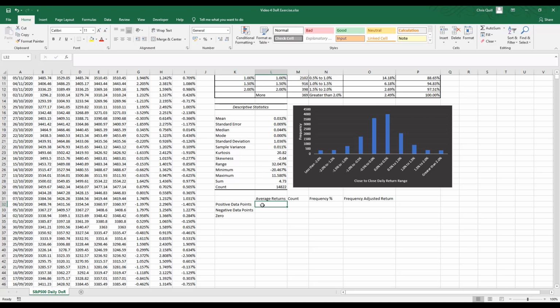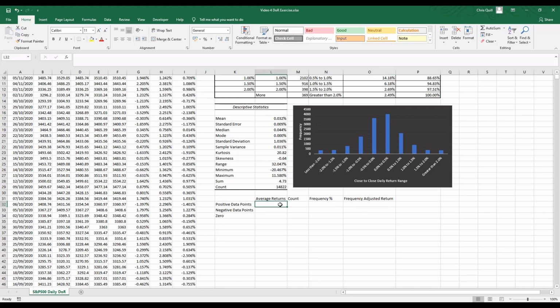So what we're going to do here is basically split up our analysis by using only either positive data points, negative data points, or 0 values. And we're going to work out the average returns for the positive and negative data points in our dataset in column G. The count, so the number of times we get a positive or negative data point. What that translates to in terms of a percentage frequency of the total count that we have in our entire dataset. And then we're going to work out something that's called either a frequency adjusted return in this case, or a probability adjusted return. And I'll show you how we do all of that as we go.